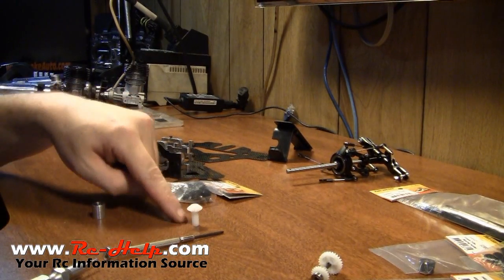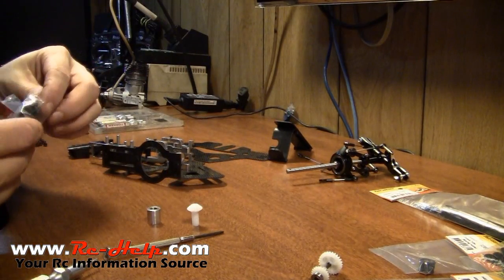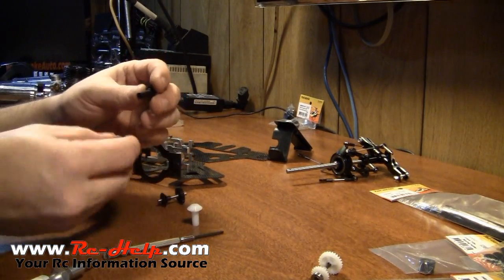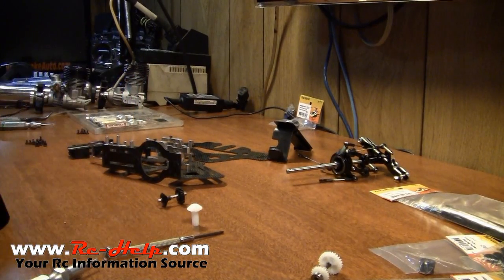Alright, as you can see, we got the old gear out. Right here's the bearing set. Now all we've got to do is get our new gears out. We'll go ahead and set that package aside, because we're done with that one. Now all you have to do is take this gear and press it into the bearing.